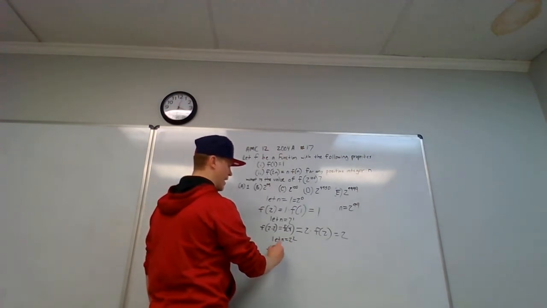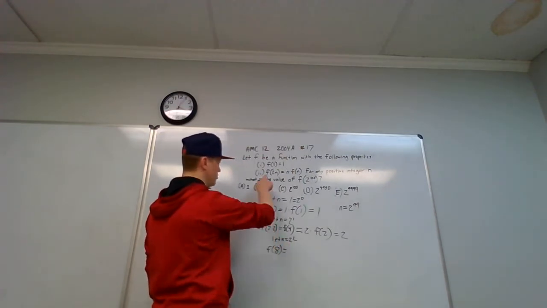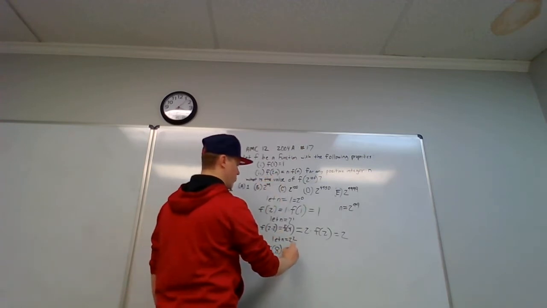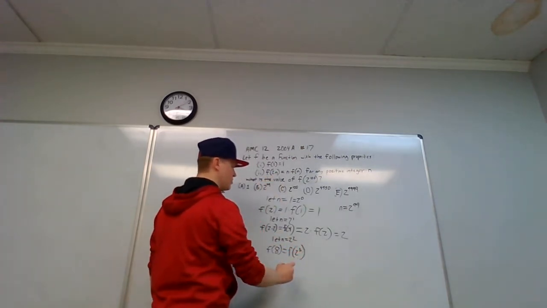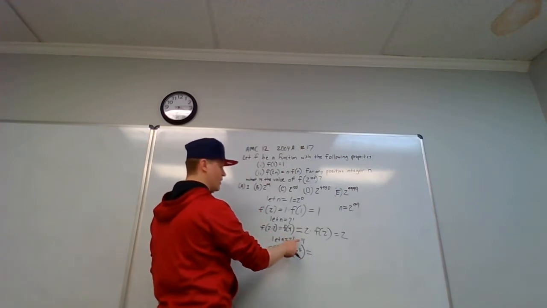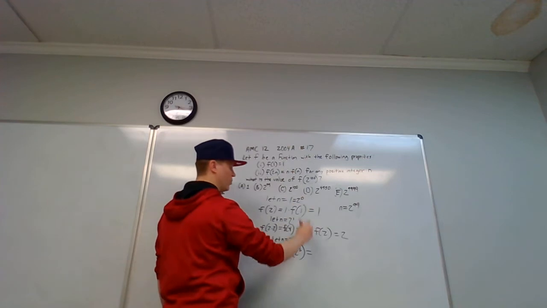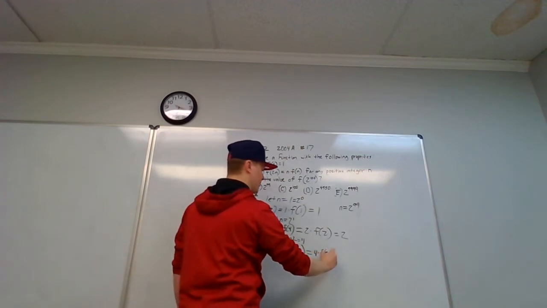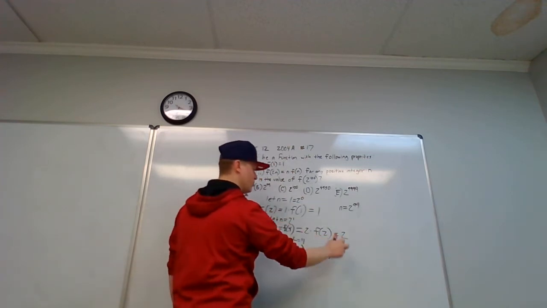This will now say f of 8, 2 times 4. We can also say that's f of 2 cubed. And it's going to equal, again, n is 4, so 4 times f of 4. And we just found f of 4. It is 2, so this is 8.